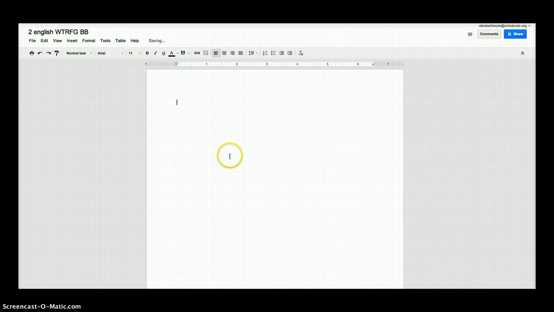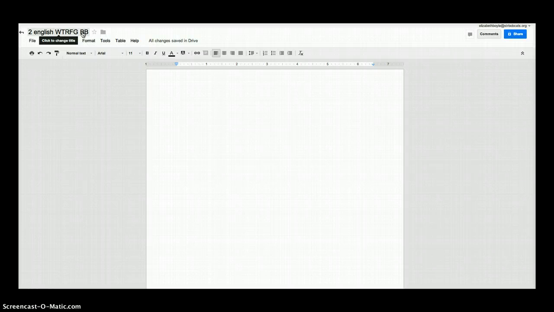This will tell me that this is for my second hour class, English, and it relates to the Where the Red Fern Grows novel we are reading. And I added initials to the name, which is always smart to put for the teacher. And again, I want to be consistent in naming my documents and for school stuff. My teacher should provide document names. So here we go. I have my document, and it is named correctly.